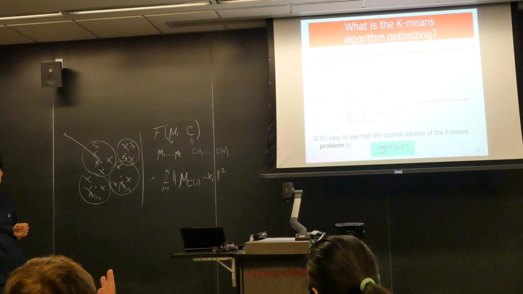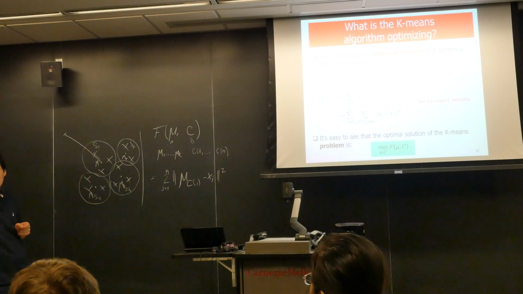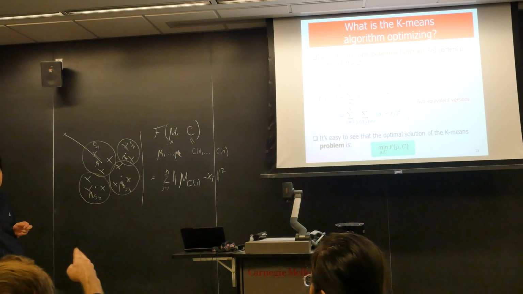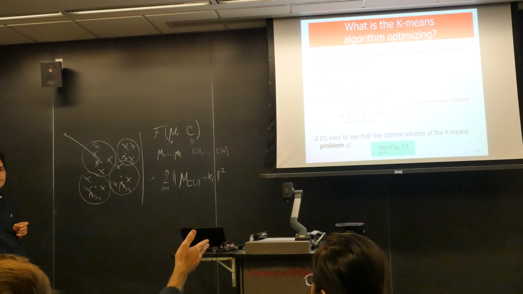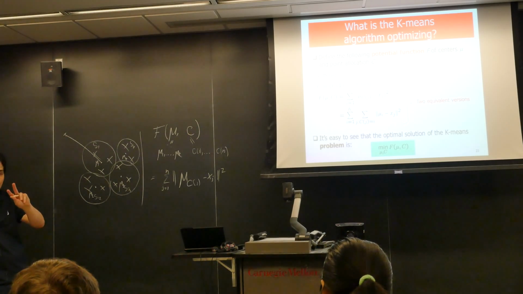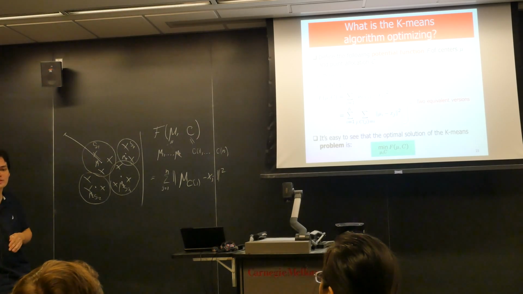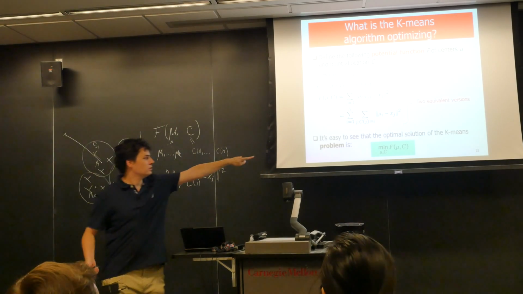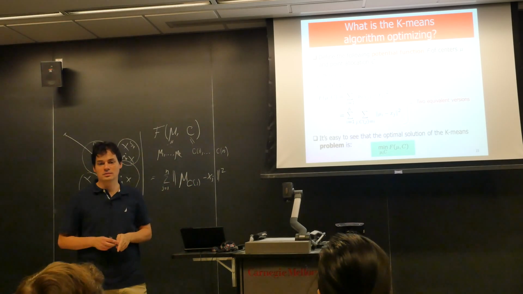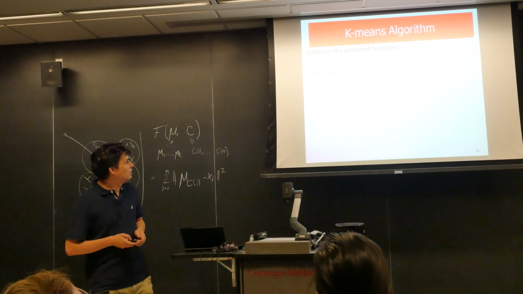But if you have only finitely many possibilities, it seems like you should just stop somewhere rather than going back and forth. If there were infinitely many possibilities, you would probably just go into a loop, but this time, because you have finitely many points, you can have finitely many assignments C, which generate finitely many mu's. That's true. The one question is whether two assignments could have the same cost function value. That's what we need to check, and I'm pretty sure for general point settings you cannot have that.